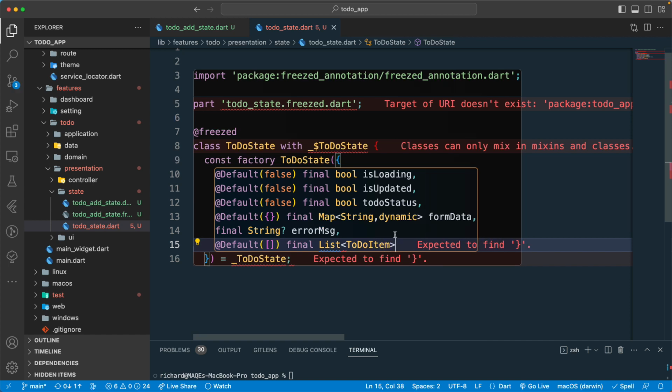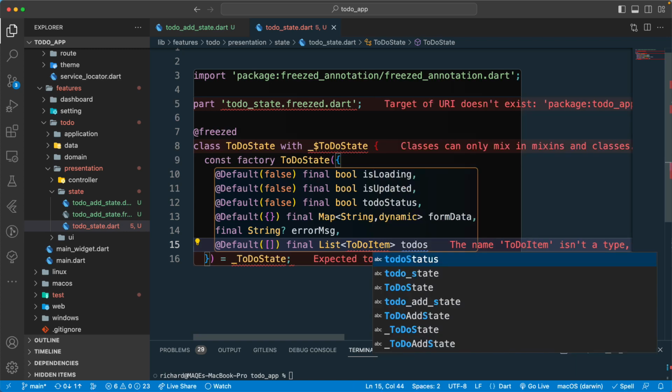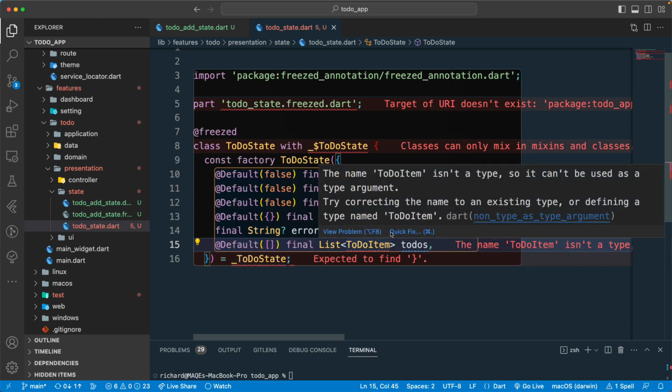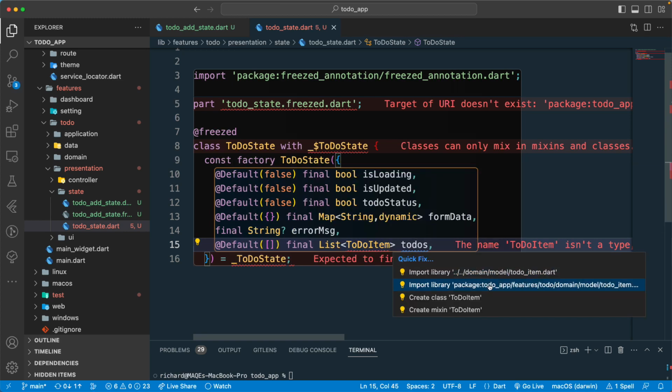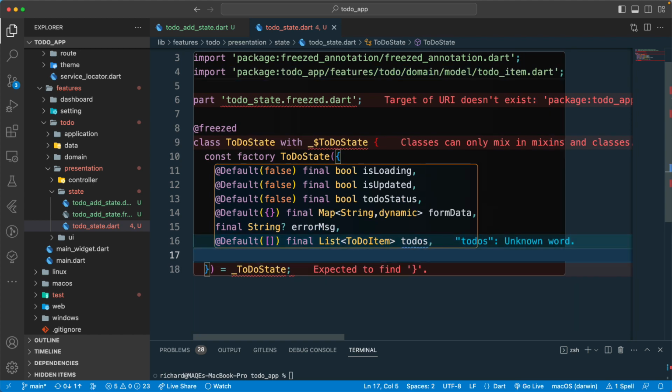And once we have that, let's call this one as the ToDo's. And I guess I need to import this one, ToDo item. Just import that.